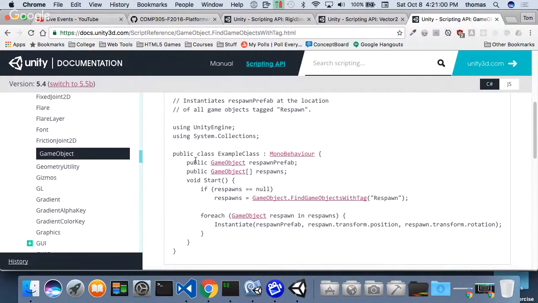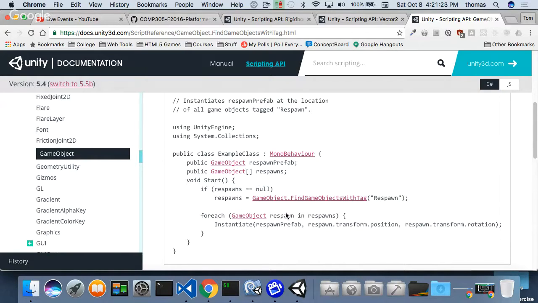So public game object is what it's got to be, right? Respawn. Okay, now that's a different piece of code that I used before. So I'm using a respawn, and then all I want to do is I know that each game object has a transform. So then I have to rejig my code to do this.